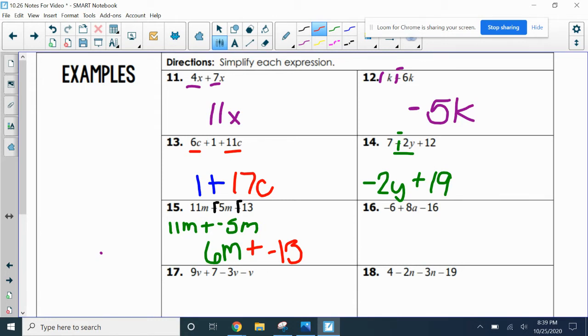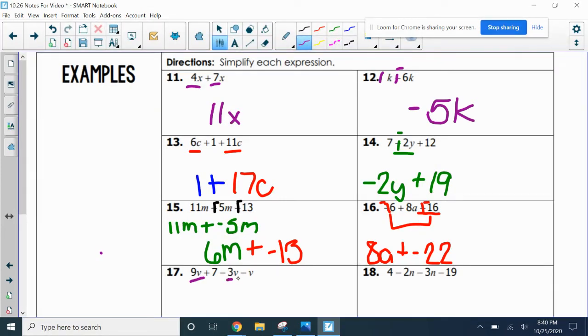All right, I'm going to finish this page, and then I've got a couple examples I'm going to let you do. So I have a negative 16 plus a negative 6 and a positive 8a. So I know I can't combine the 8a with anything because there's just the one variable term. And then I have a negative 6 and a negative 16. Well, I have two negatives. So if I spend $16 and then I spend 6 more, I'm losing all of that money. So there's no positive and negative. We're just going to add them together and make a bigger negative. So negative 6 and negative 16 is going to give me plus a negative 22.